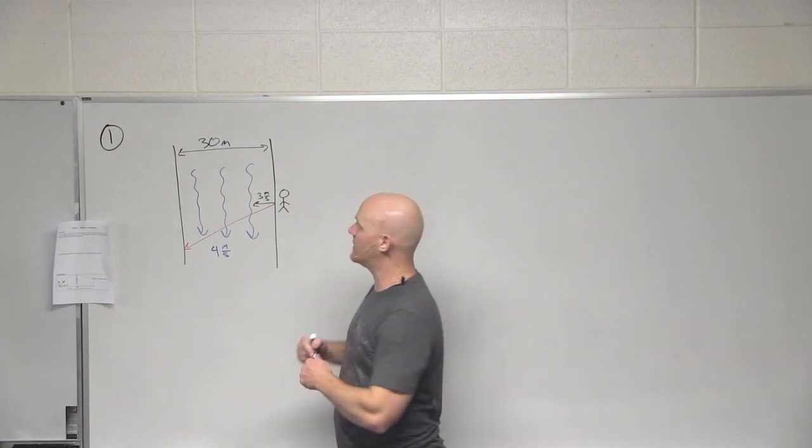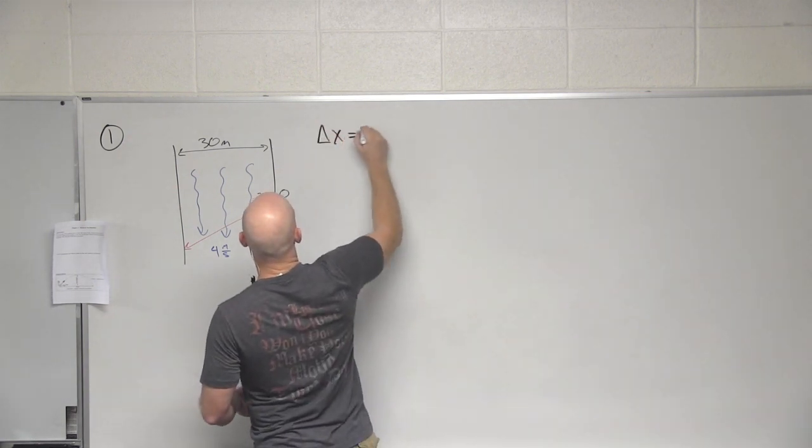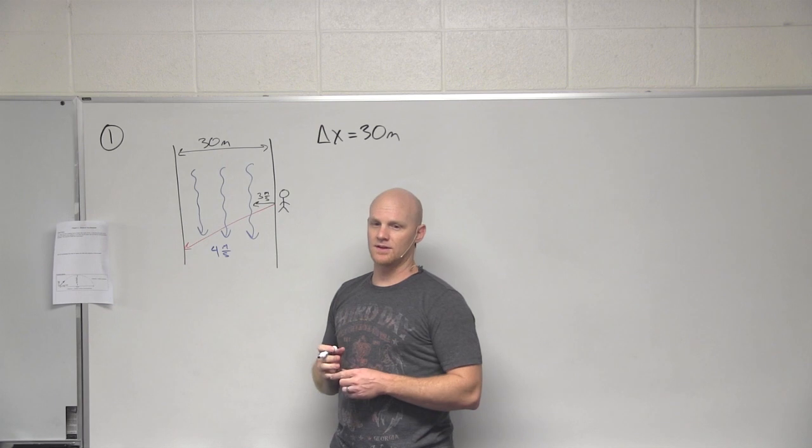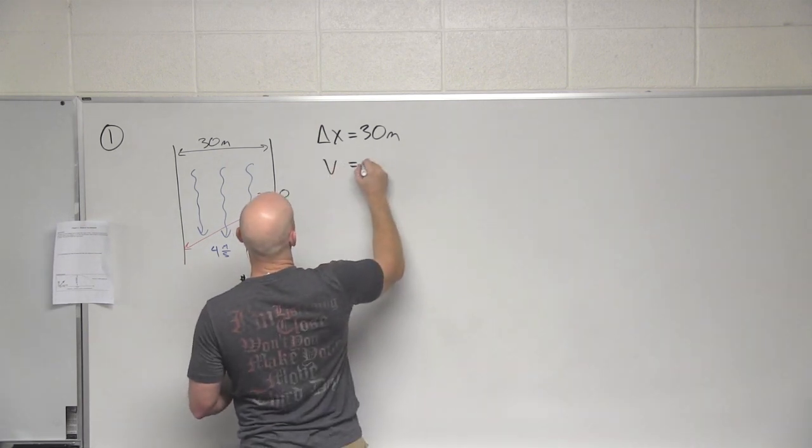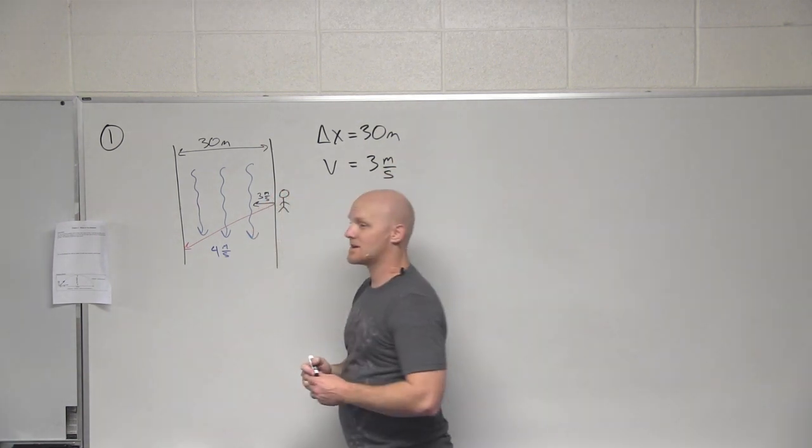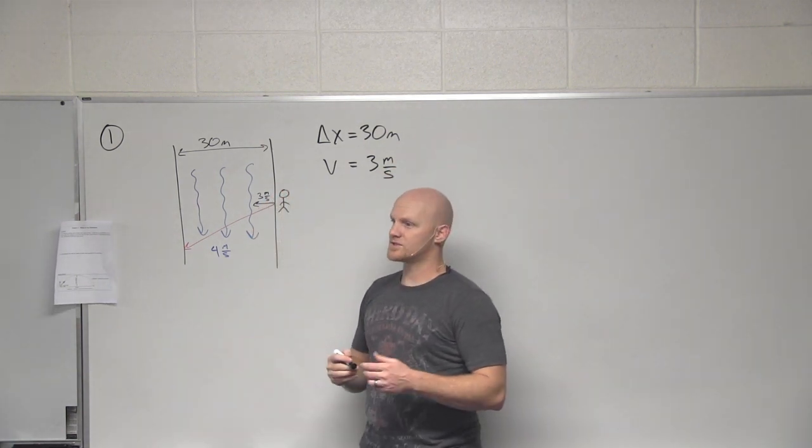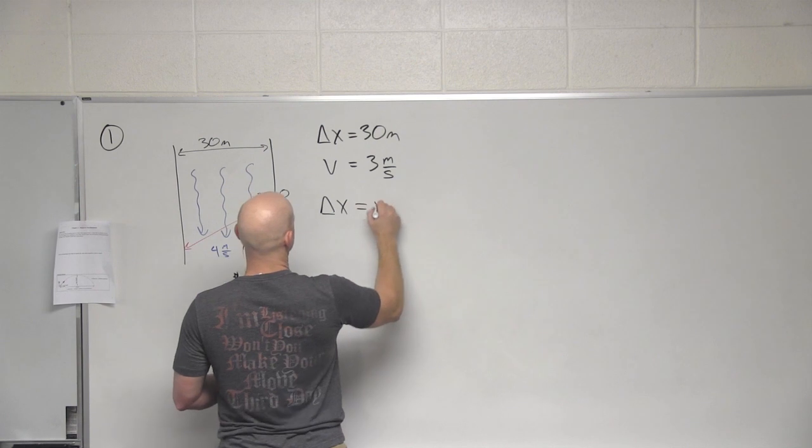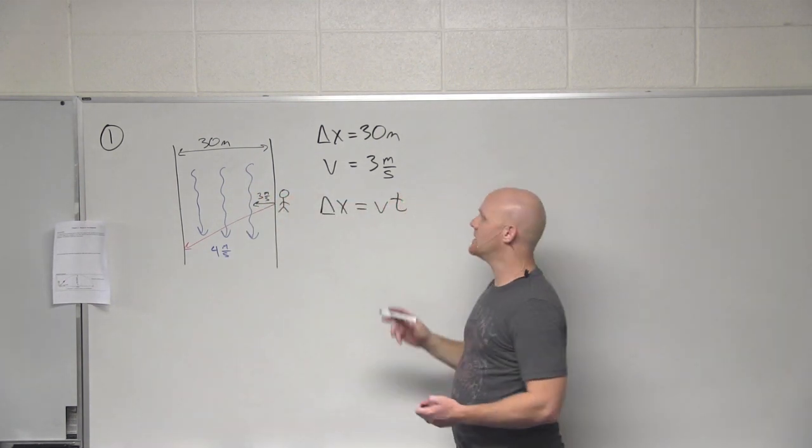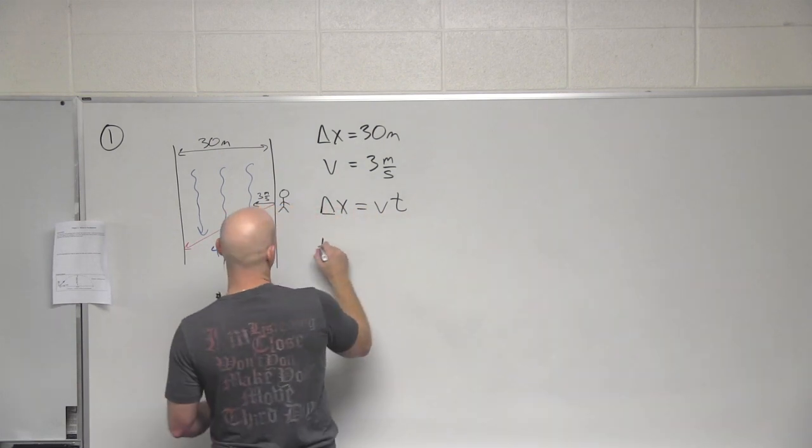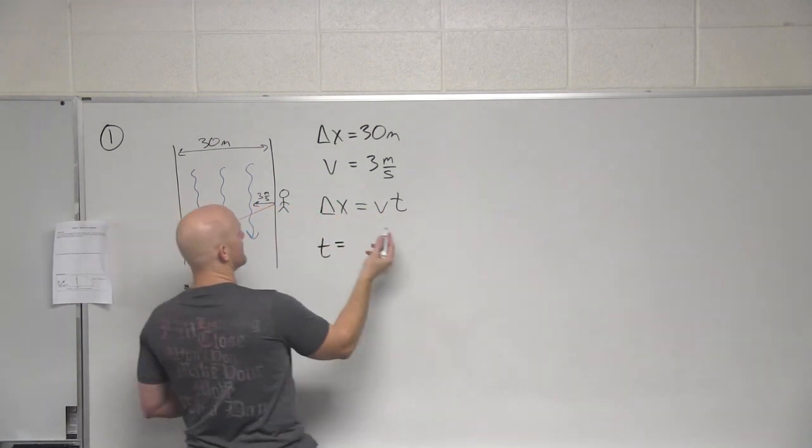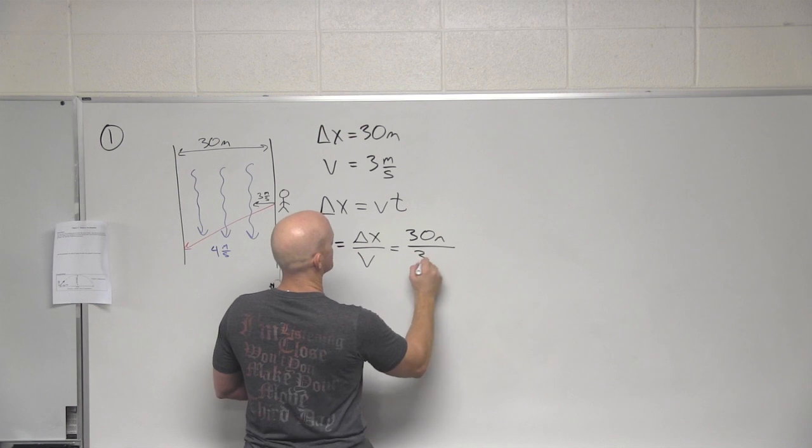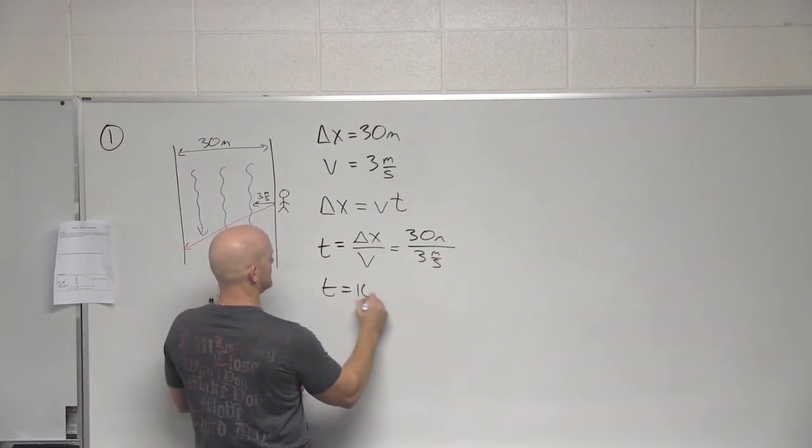So what horizontal displacement does he need to undergo? He's got to cross 30 meters here. So what's the horizontal component of his velocity? Yeah, three meters per second. So in this case is there any acceleration? No. What's the only equation we have then? There's no acceleration. Yeah, displacement equals velocity times time. If we rearrange this and solve for time, what would time equal? So excellent, do it in your set. In this case equal delta x over v, which is 30 meters over 3 meters per second, which is going to get us like you said, 10 seconds.